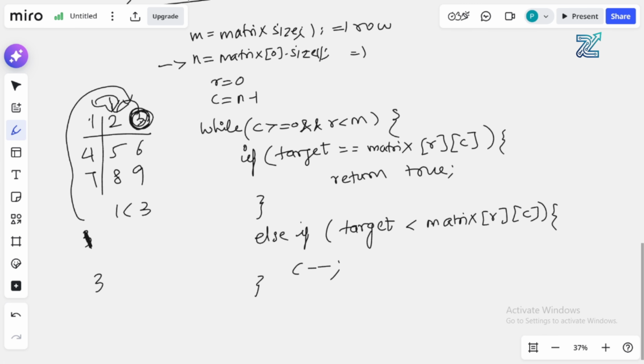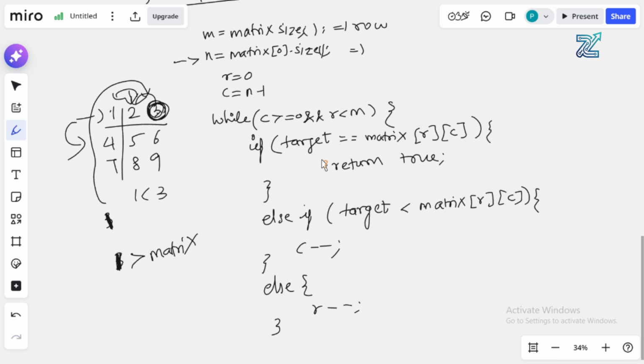If my target value is greater than our matrix value, then we are just going to do row minus minus. If it is not in this row, just go to the next row. Understood? So we are just going to change our row value.